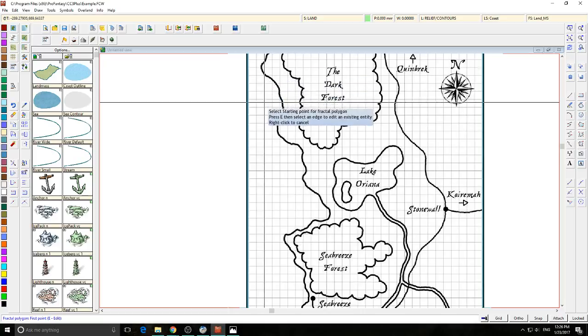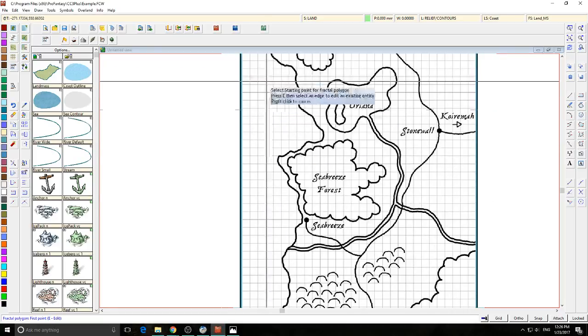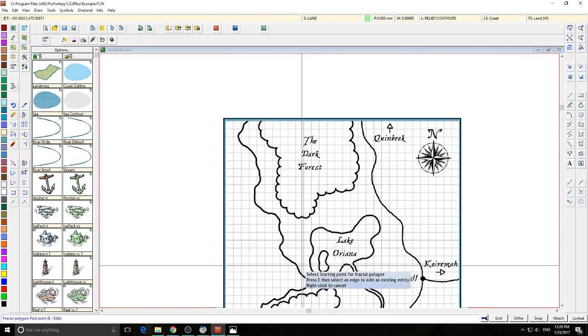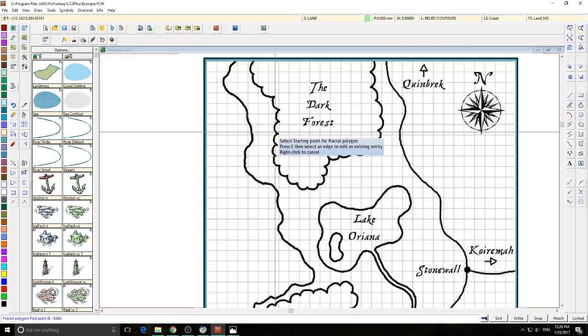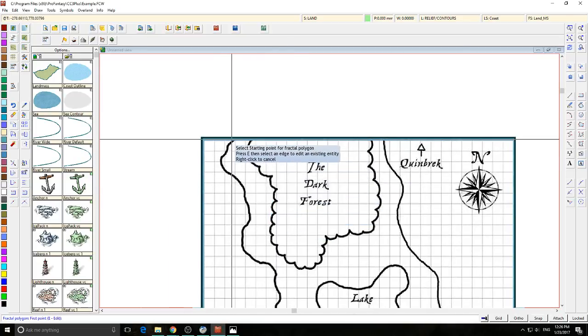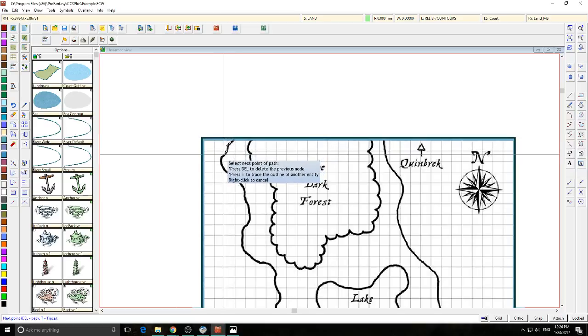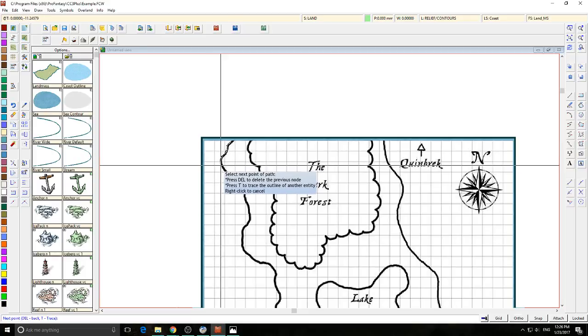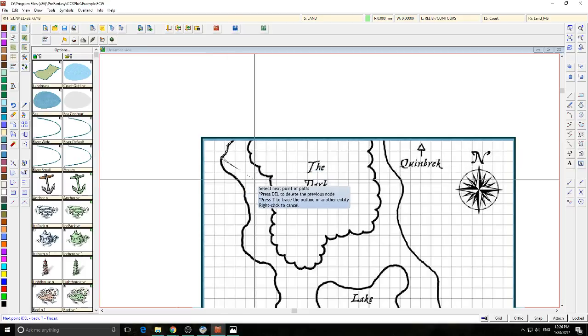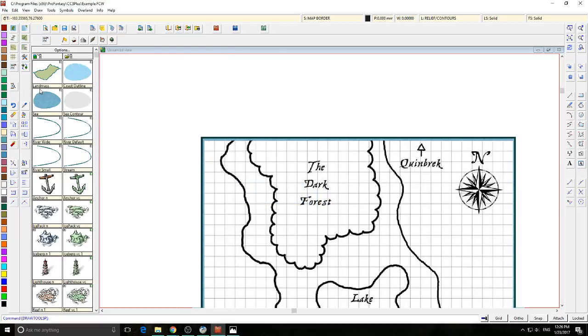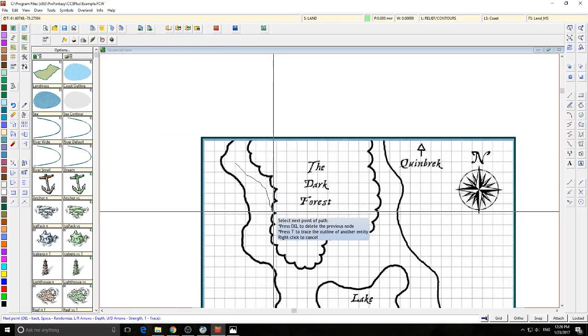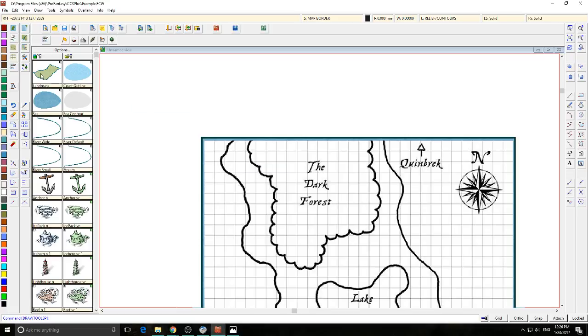Now we're going to start at the actual edge of the map. So middle mouse click, by the way, to move around. Scroll in, scroll out with just the mouse. I'm going to start up here. I'm going to click. And then I'm going to do lots of little clicks as I do this. Now, when you're doing this, sometimes, how can I show you this? All right, like that.